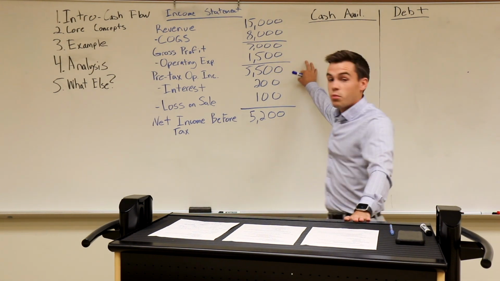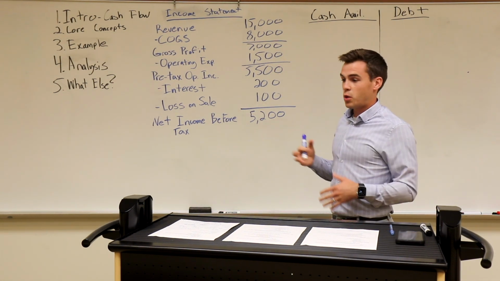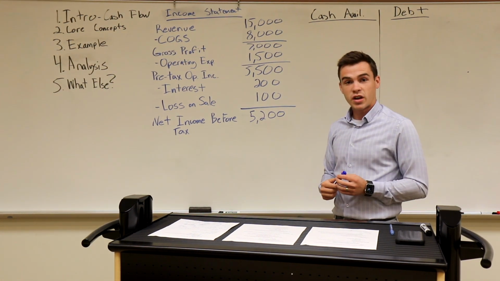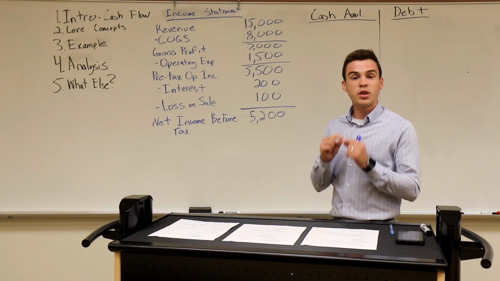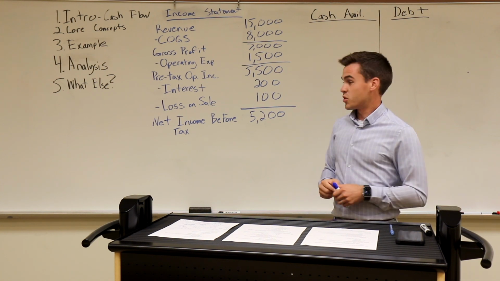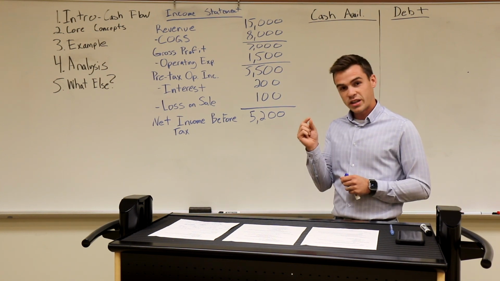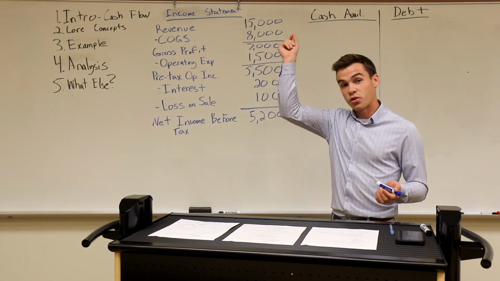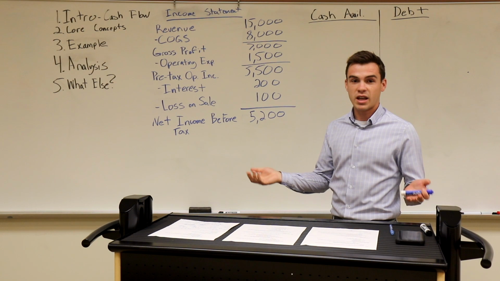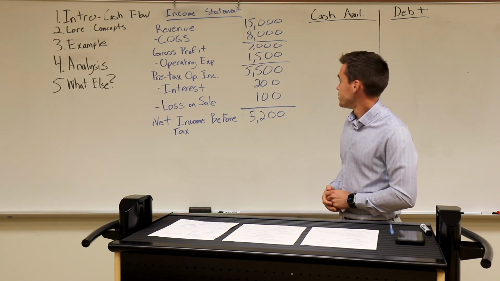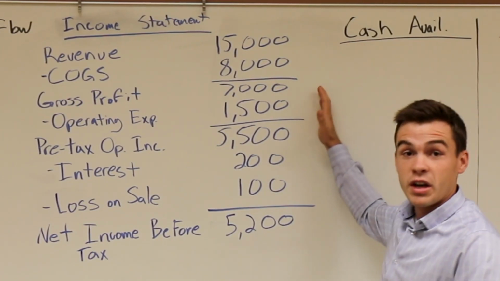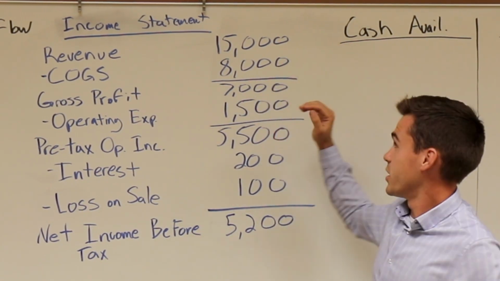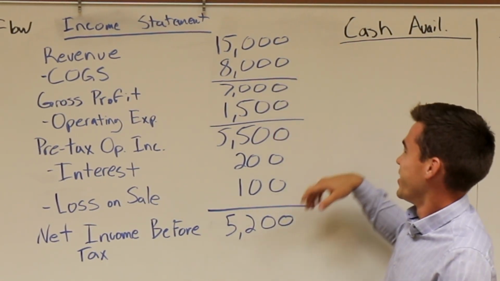What we have here written on the board is an income statement. So for the purpose of this example, let's pretend that this is a manufacturing company that makes LED lights for cars. So their company has little lights that they then sell to Ford and GM that go inside the car, the little light on the roof. It can even be headlights or whatever you want it to be. So this would be their income statement. We'll call it their 2020 income statement. They did really good during COVID.